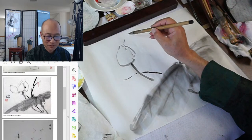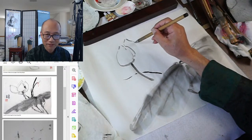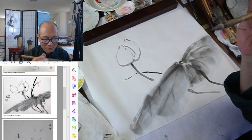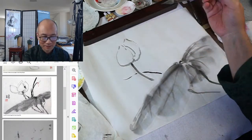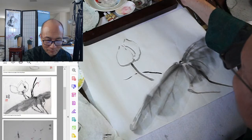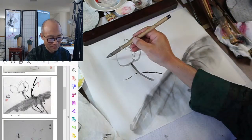my brush is quite dry, so I can go slow and create this kind of lost and found effect. But if it's too dry, you might lose the freshness, so it's a very subtle thing to control the speed and the, you know.